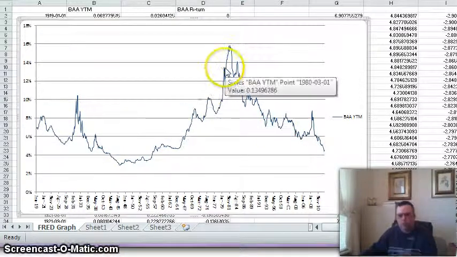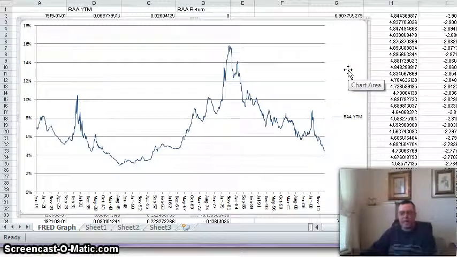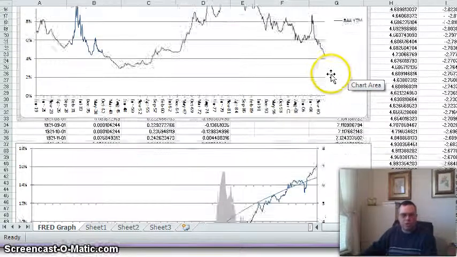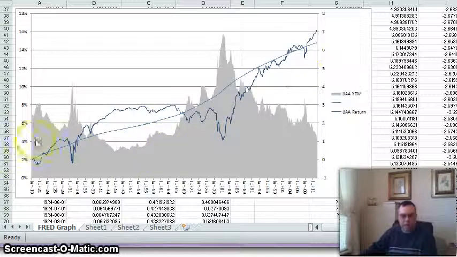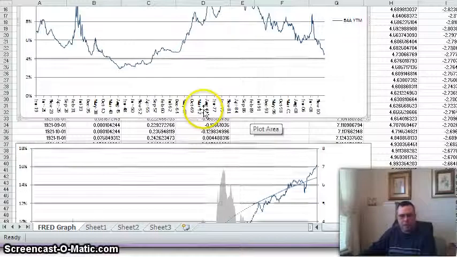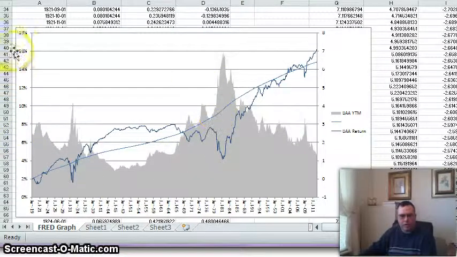Now let's look at what your return would have been if you were buying a portfolio of these investment grade bonds and just rolling it over each month. So you bought long-term corporate bonds one month, and then the next month you rolled over into long-term bonds again, so you never let them mature. You constantly held long-term corporate bonds. If you were to do that, your returns would look like this, which is the blue line. I've put the same interest rate line up here in the background as gray, and that refers to this scale.